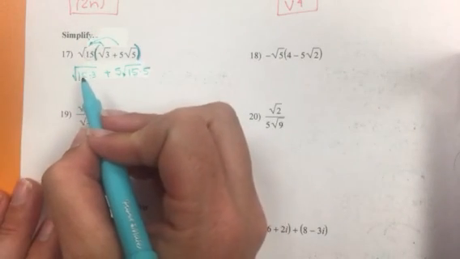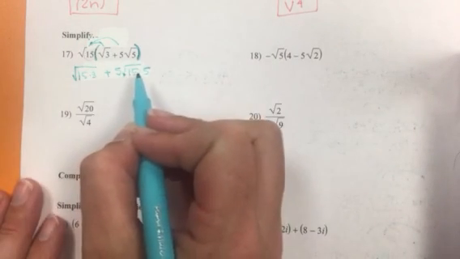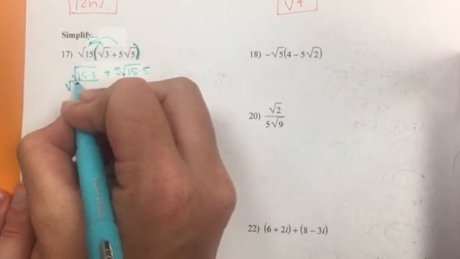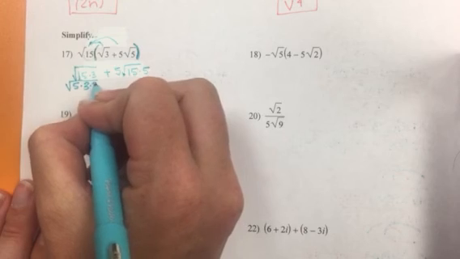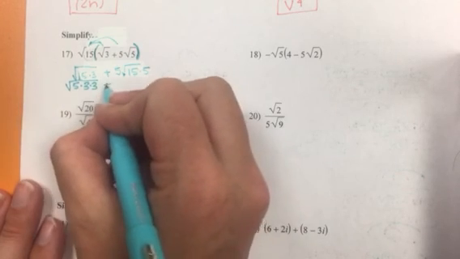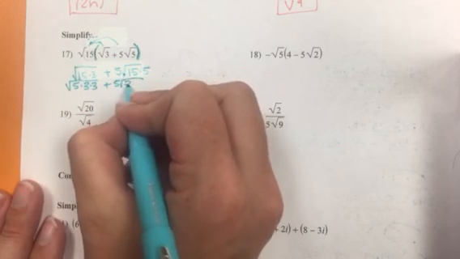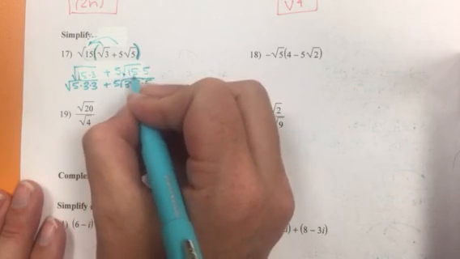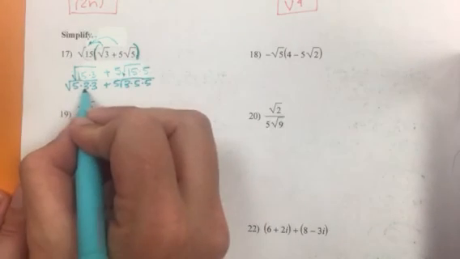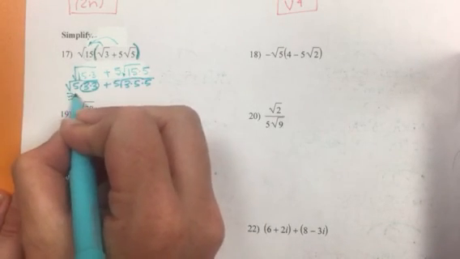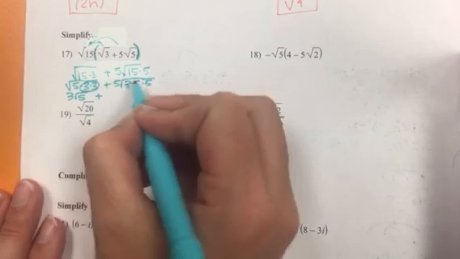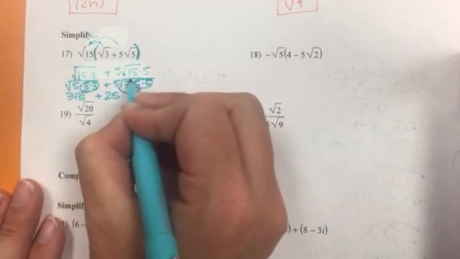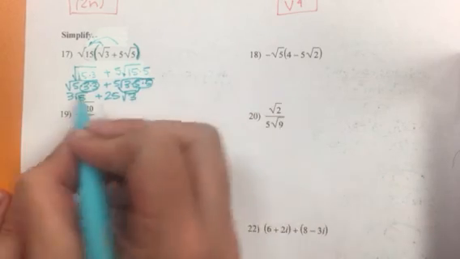Now I want to try and break down the 15 so that I can take values out of the radical. 15 breaks down to 5 times 3, and the 3 stays, plus 5 times 3 times 5, breaks down to 15, and then the 5 stays. I can take out a 3, and I can take out a 5. 5 times 5 is 25, and the 3 is left alone on the inside of the radical.